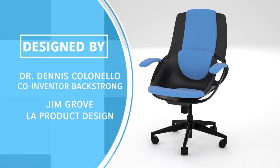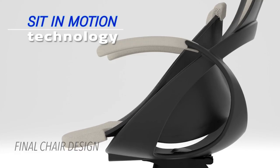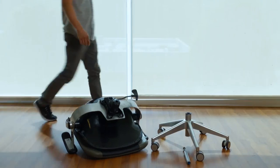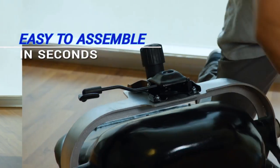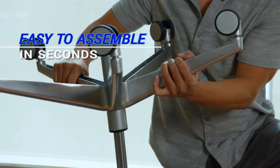We are ready to make the molds, buy the raw materials, and start making chairs. I want to make sure that every single person can afford to have a Back Strong Chair in their office and home. Through this crowdfunding raise, you'll help us finish the tooling of this design.